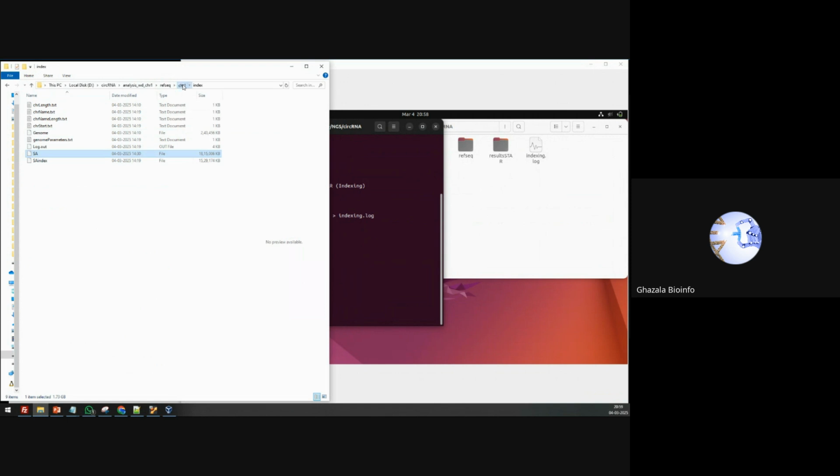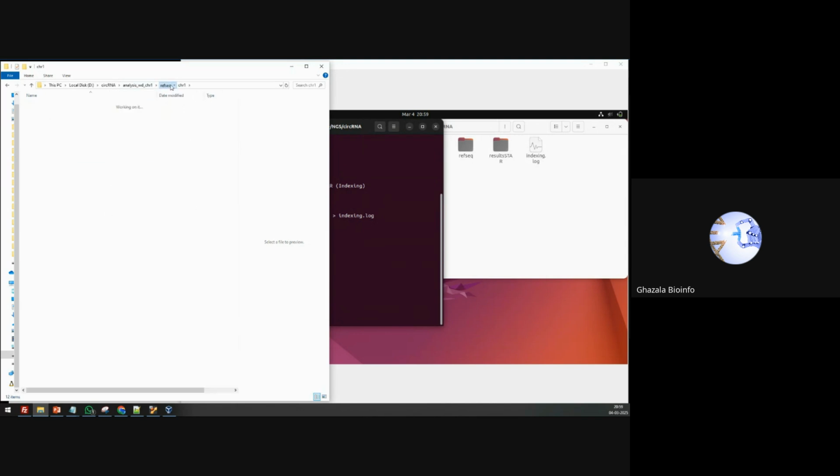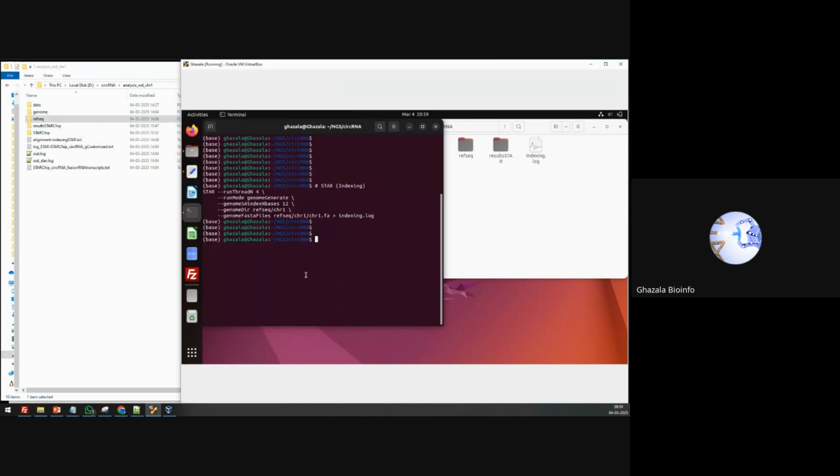You can keep it here itself, or you can copy it into your chromosome reference folder, so that you don't need to change the path. And after that you need to run the STAR command that we have in the script.